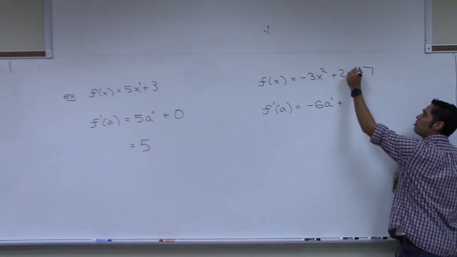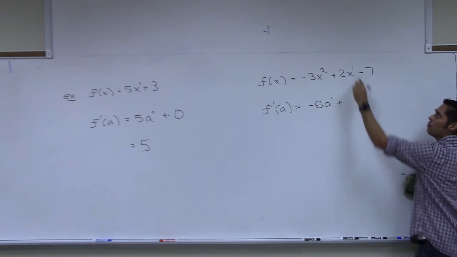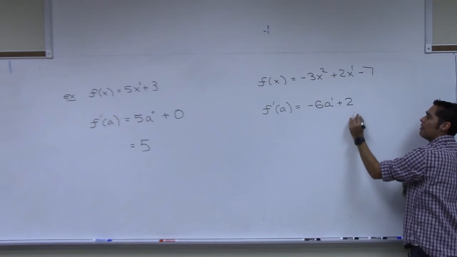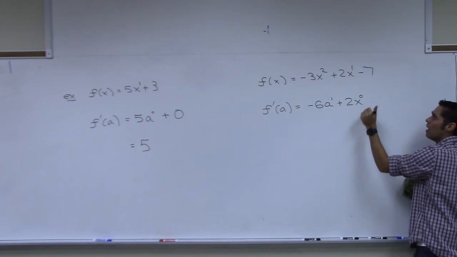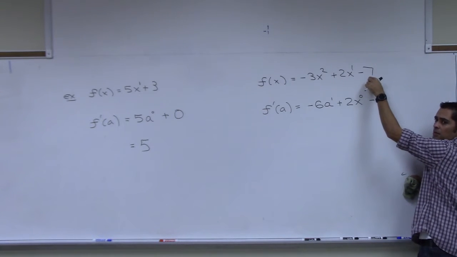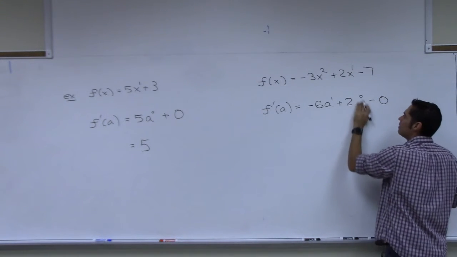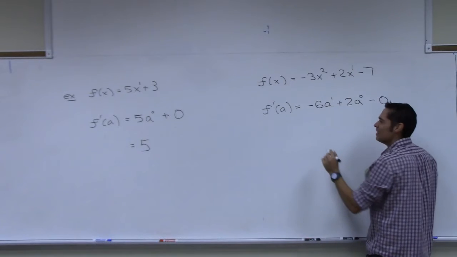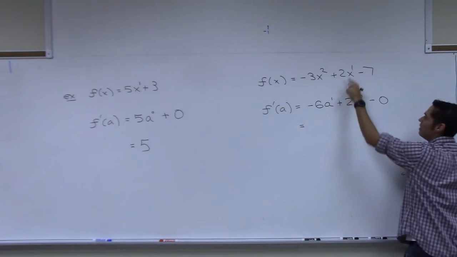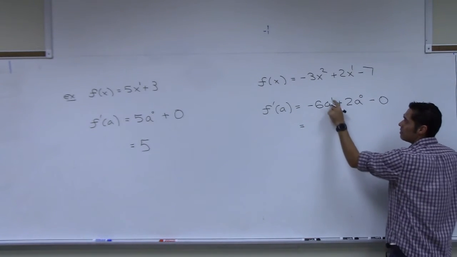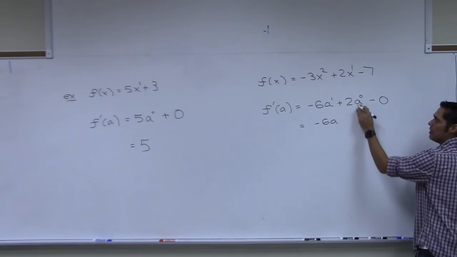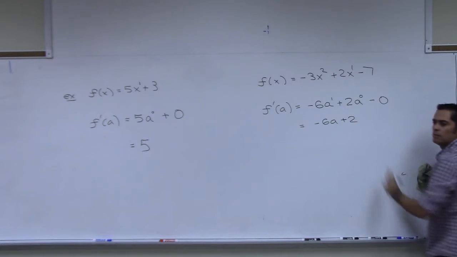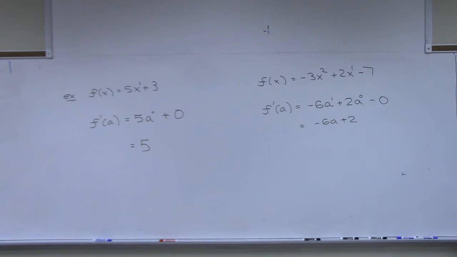Now this, there's a 1 up here. So bring the 1 down, that's just 2. And then x to what power? 0, that's going to be a 1, isn't it? And then minus, what's the derivative of a constant? 0. I did x again, darn it. Now, okay, so this should have been a. Now, a to the first power is a, so we get negative 6a, right? And then this was 1, so we get plus 2. And that's the same answer you got, right?